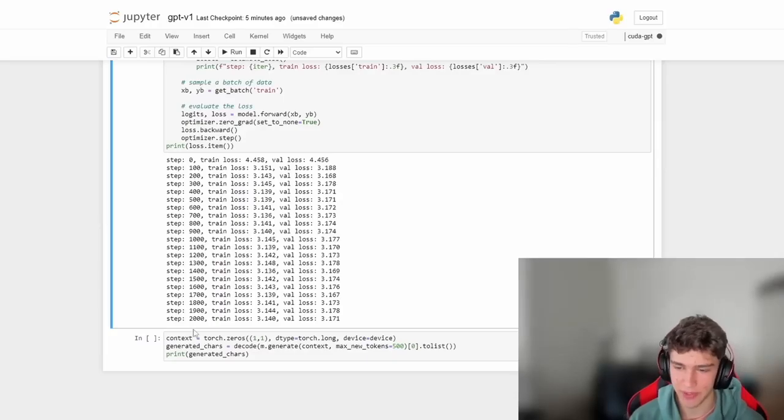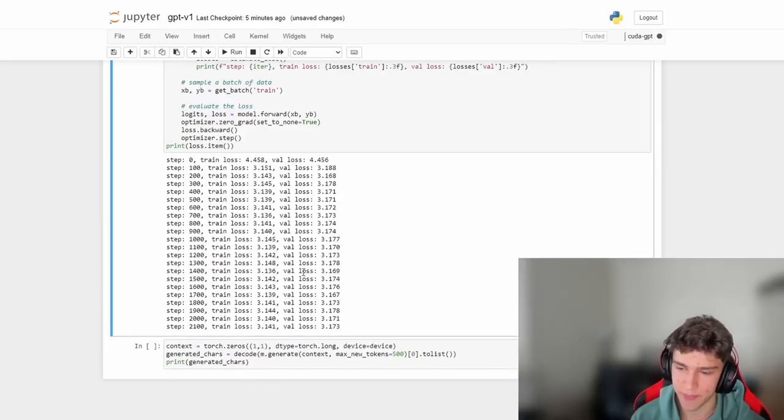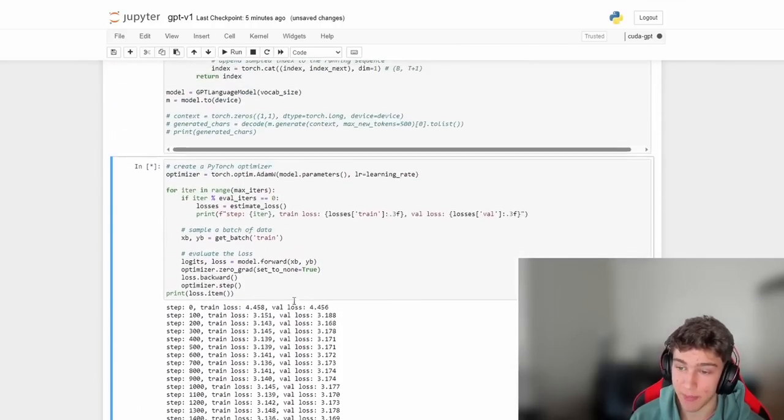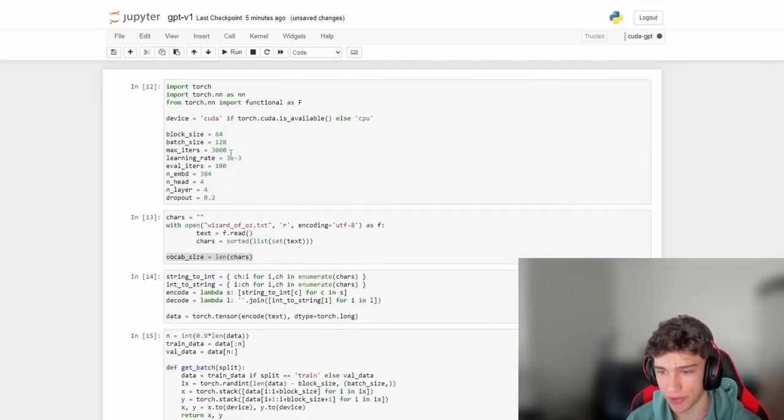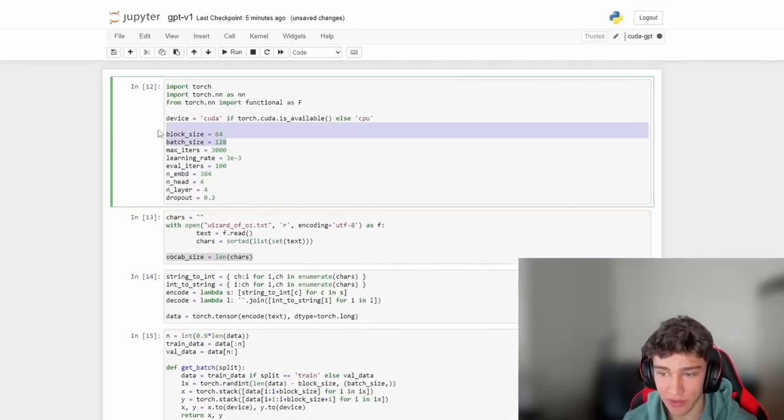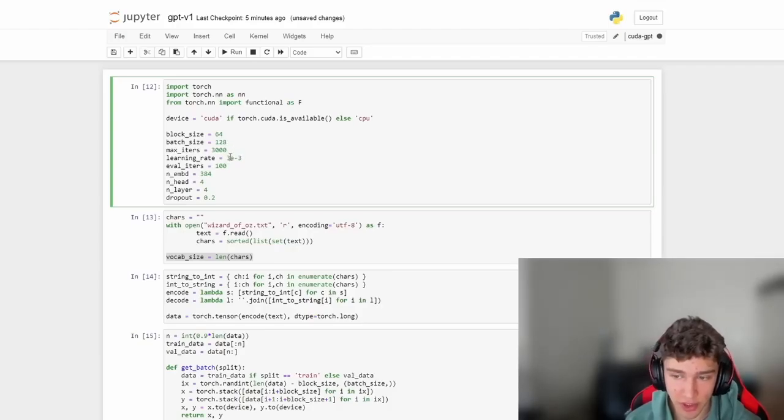So I'm actually going to stop here at iteration 2000 because we're not getting that much amazing progress. The reason for this is our hyperparameters. Batch size and block size are okay. What we might want to change is our learning rate.